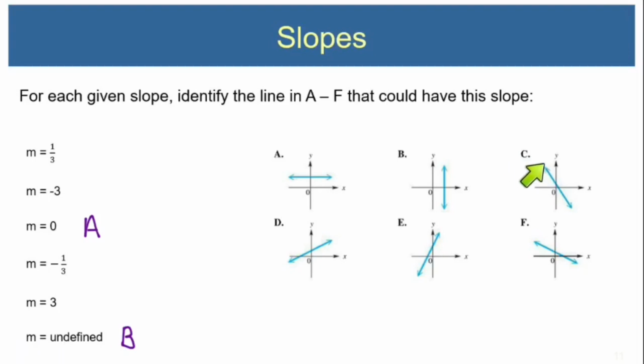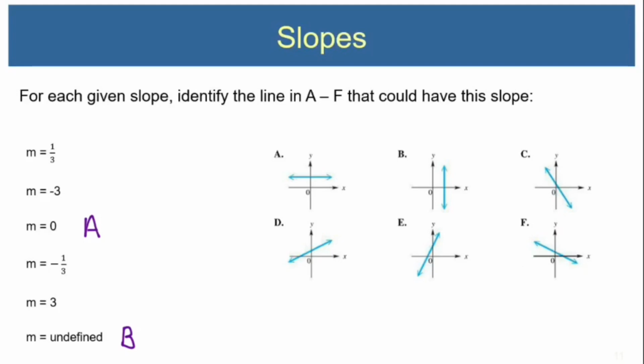Now for graph C, I know that this is a line with a negative slope, but I also see that choice F is another line with a negative slope. Now, I don't have any way to calculate the slopes because I don't have any tick marks, but I do see that this line is slanting downhill faster than choice F. So I know that this is a more negative number, or in other words, a larger negative number than choice F.